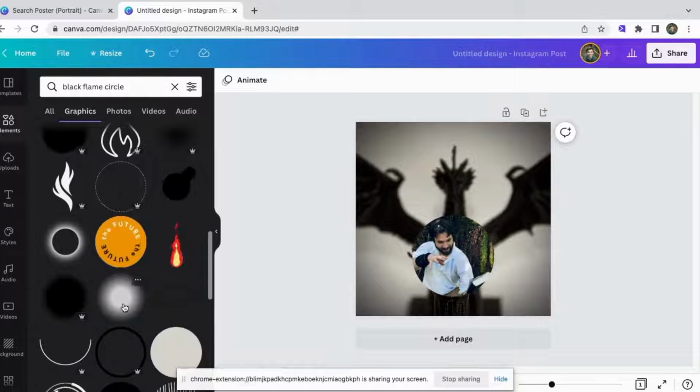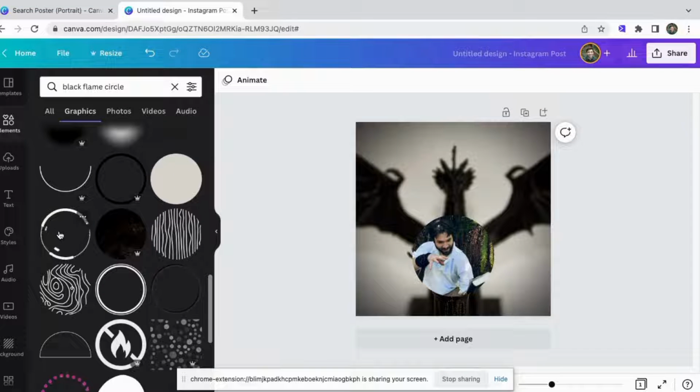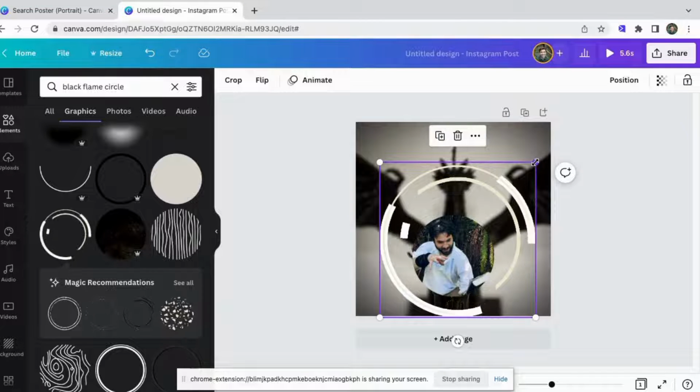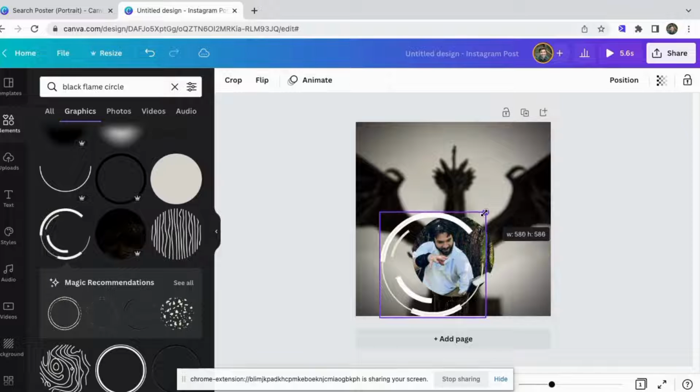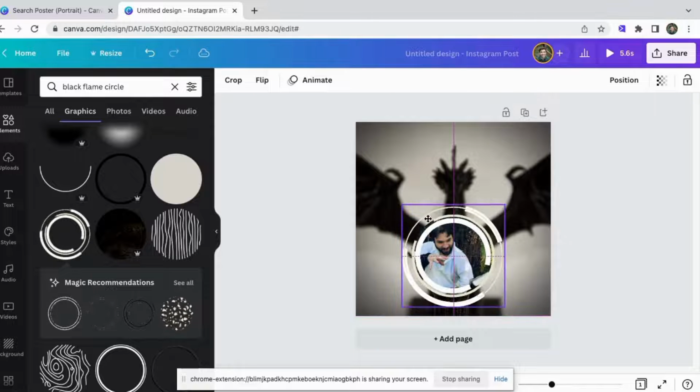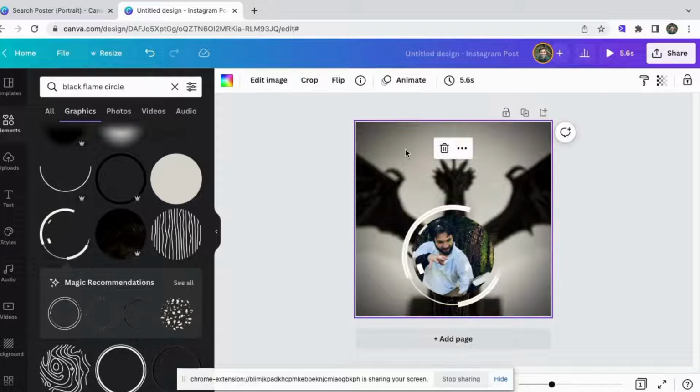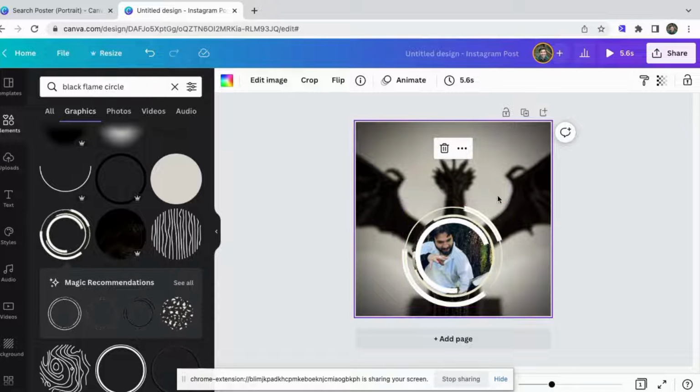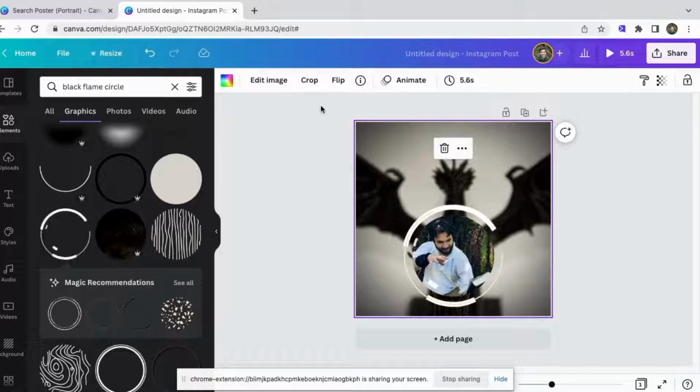Well, I can scroll through these options here. This would actually be a little bit more, but it might be a little bit more eye-catching too. What if we drop this in here? We'll resize it to where it can fit. Oh, that looks nice. That immediately draws the eye, right? And you've got the dragon in the background. Okay. All right.